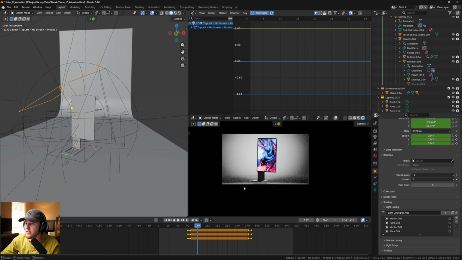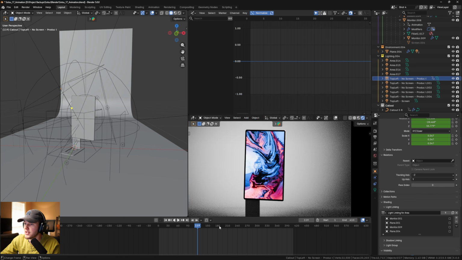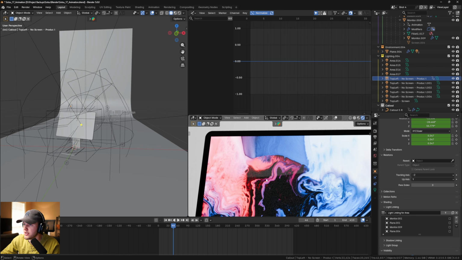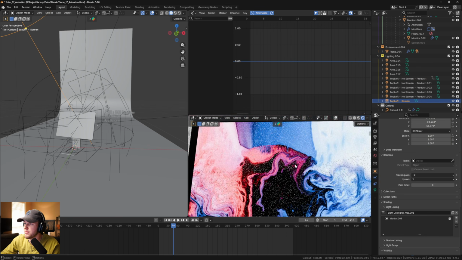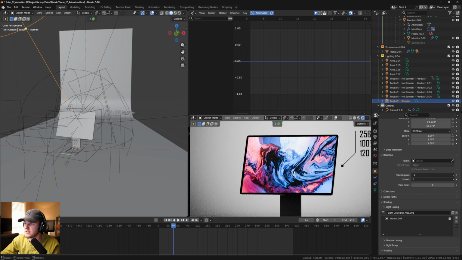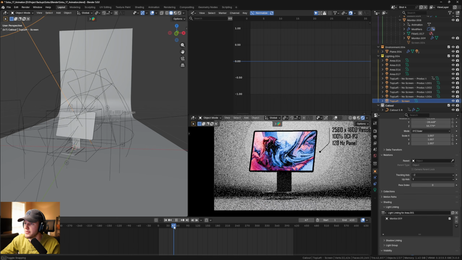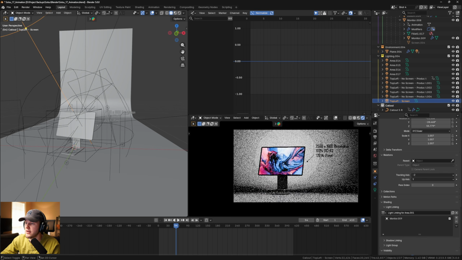I have this light here, which was basically, I think if I hide this, let me go to it. There is a point at this very beginning right here, and it's kind of hard to see in the rendered view, but there is a light right here. And I'm not sure which one it is. Let's go through them all. Yeah, it's this one. So I have this one labeled as the screen. Basically, this one only affects the glass. I didn't want it to be anything else, but when I pivoted this screen up, I needed to show that this was reflective. And because this is kind of a studio environment, it's kind of hard to sell that sometimes.